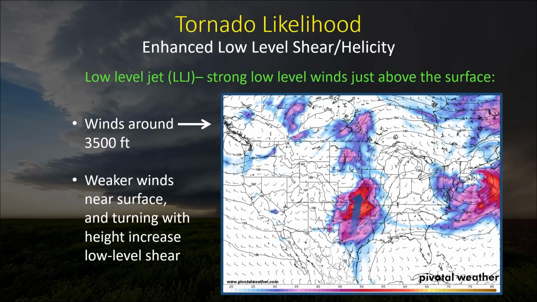In this example, you can see the winds just above the surface there are 55 or 60 knots. So that's close to 60, 70 miles an hour just above the surface. That's a big change from what is probably right near the ground. That big change in speed and direction is what leads to your strong low-level shear. So when we see the low-level jet develop in the springtime, that's usually a good signal that somewhere in that area might have conditions that are favorable for tornadoes, given other conditions such as instability and some of the other things that we talked about.